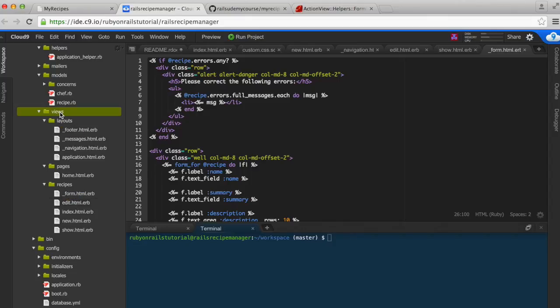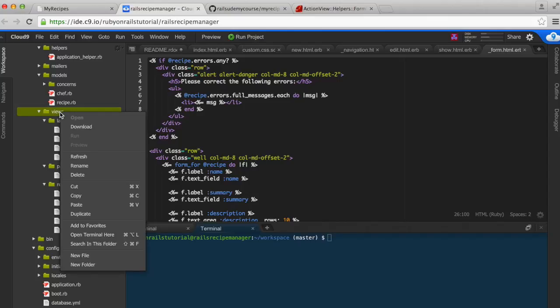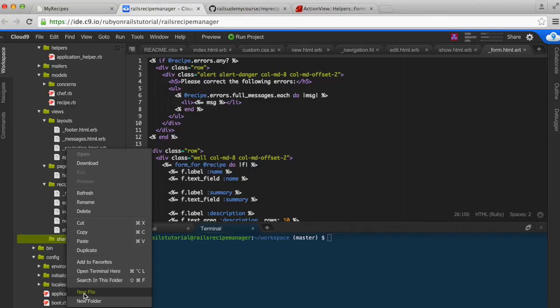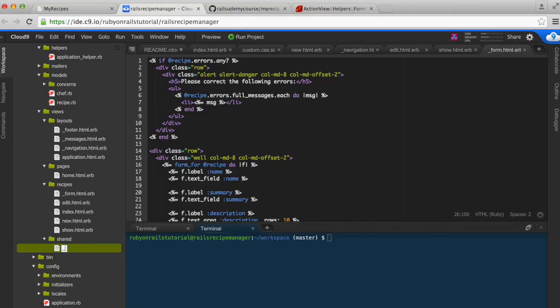So click on views and then right click, new folder, shared, and right click on shared. Oops. Right click, new file, underscore errors.html.erb.